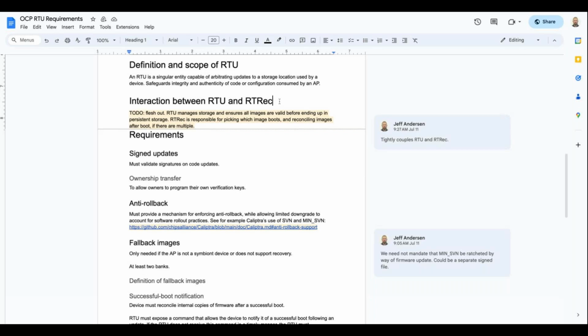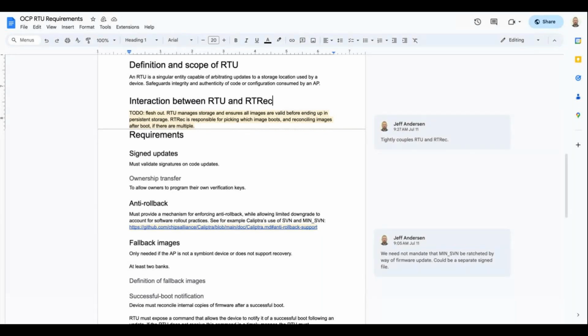If it's not an immutable image, then we'll need an AB-like scheme. So we could go through these. Like we could set up a decision tree.